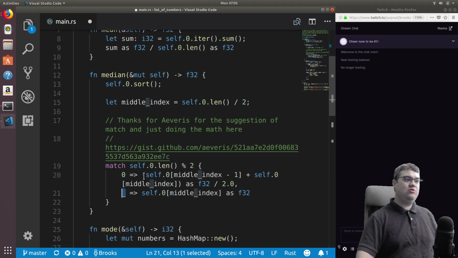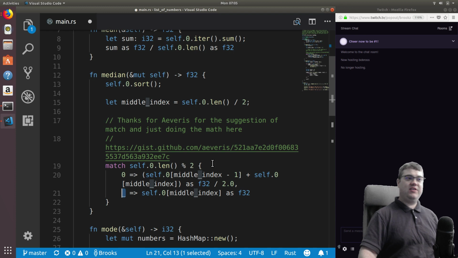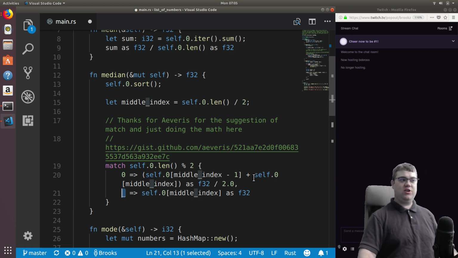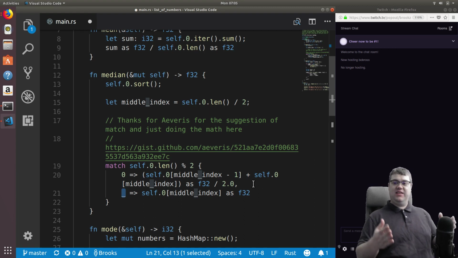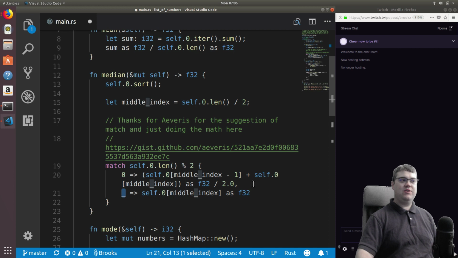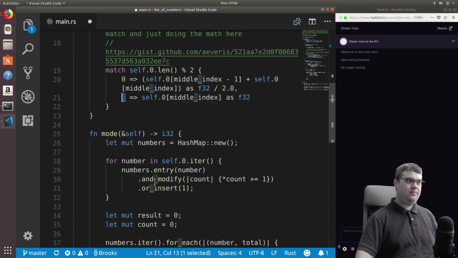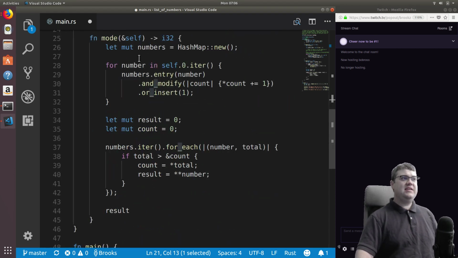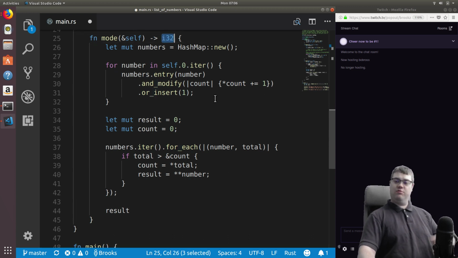So we're able to then do the code here, which is, okay, get that middle index and just return it. Or get the middle index, combine that one plus the one next to it together, divide by 2, and then return that.